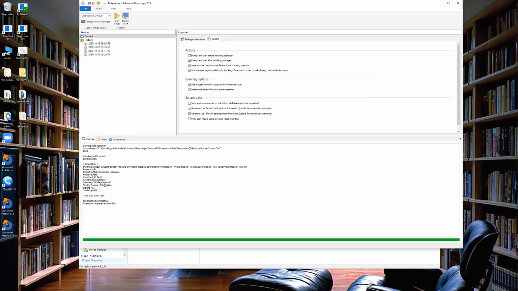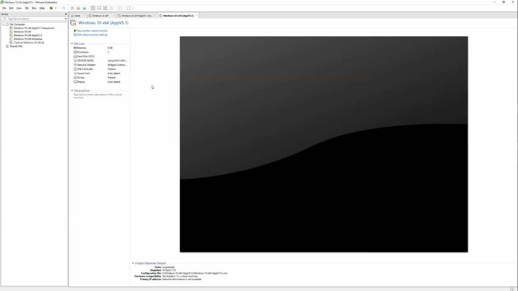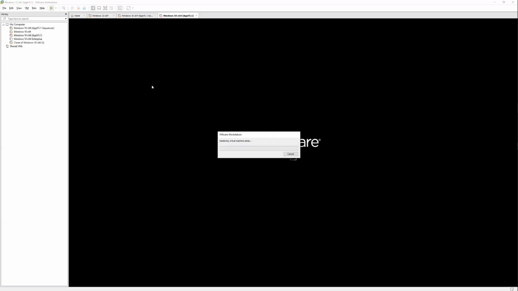Here you can see the previous log from my previous attempts, but this will be reset the moment I start a repackaging process. So what you're seeing now is controlled automatically by the repackager. You see the VMware Workstation automatically popped up. It's starting to load my configured snapshot.